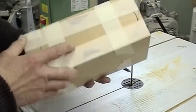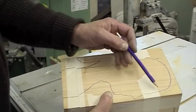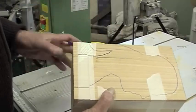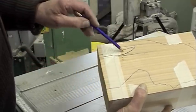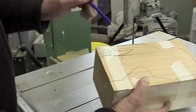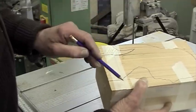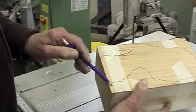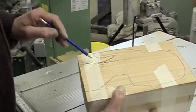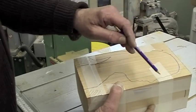Now, there's the block all taped back together. I've drawn the lines back in over the tape. I'm going to cut this area here away, this piece of the base, so that it makes it easier to get up behind the hair, and I'm going to cut that part of the base away at the front as well because it's too big anyway, and then carry on and cut round the head.